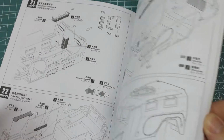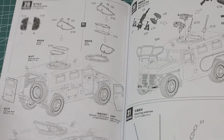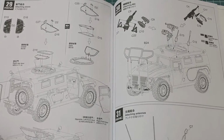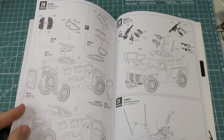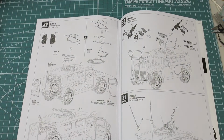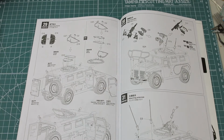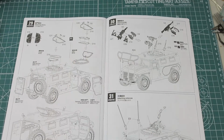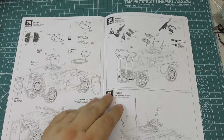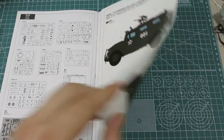But there are, let's see, 24? This keeps going. 26, 28, 29, 30. You zoom back out. 31 steps. But you'll notice the steps are not that busy. I think this build would probably... Sorry about that, the camera just wigged out on me. But I think overall the build is going to be pretty simple. Looks pretty straightforward, and the instructions are certainly easy enough to follow. Meng has kindly given us some really nice instructions.